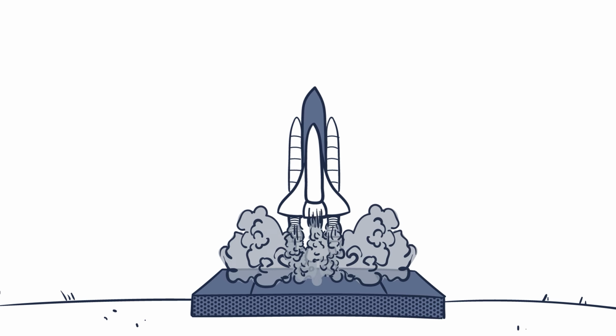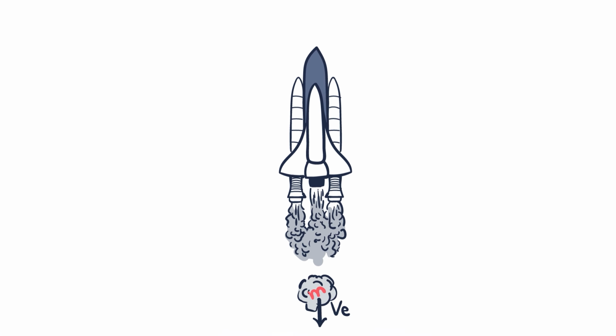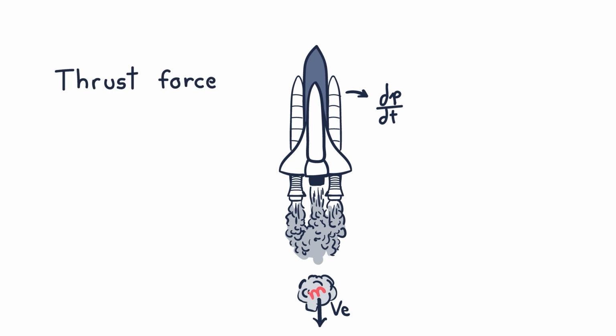When we ignite the engine, we start to throw exhaust gas downwards at high speed. Since the rocket is ejecting mass, we look at the change in momentum of that exhaust. This allows us to define the thrust force. Essentially, the thrust is determined by the rate at which mass leaves the engine multiplied by the velocity of that exhaust. There is also a pressure factor to consider.